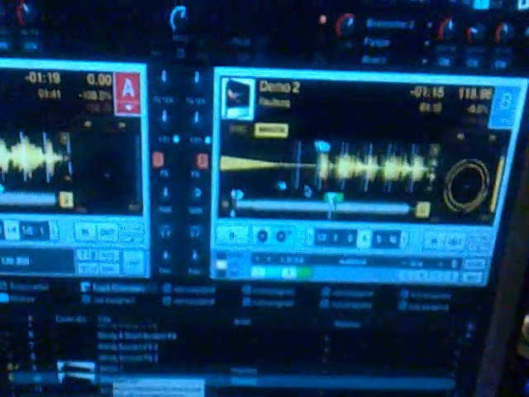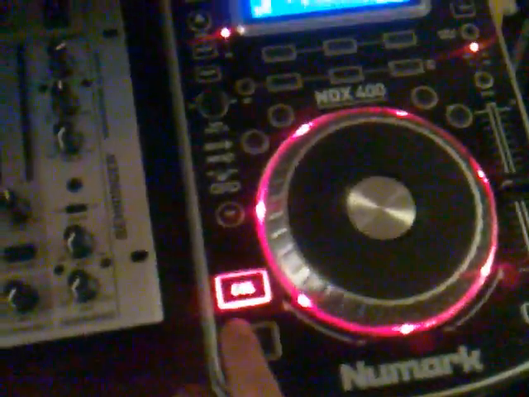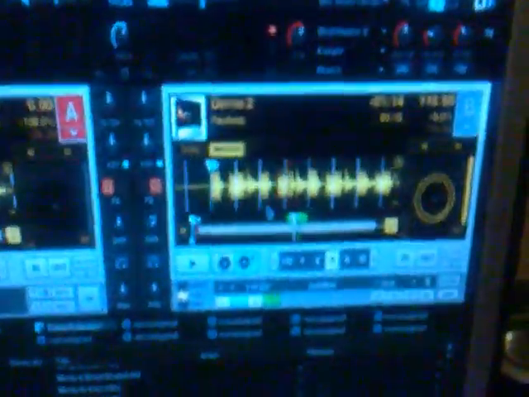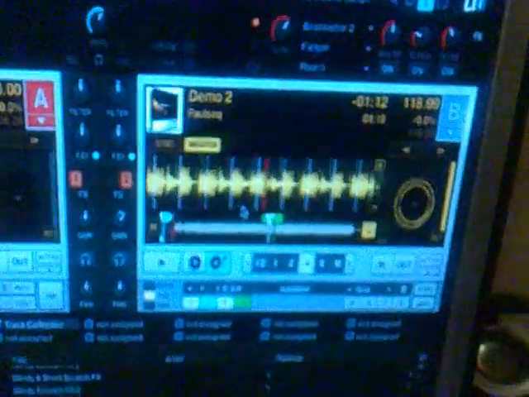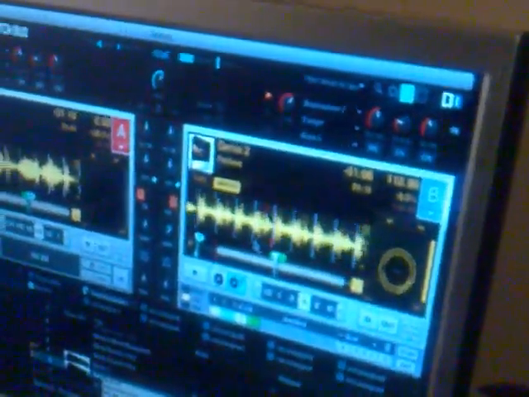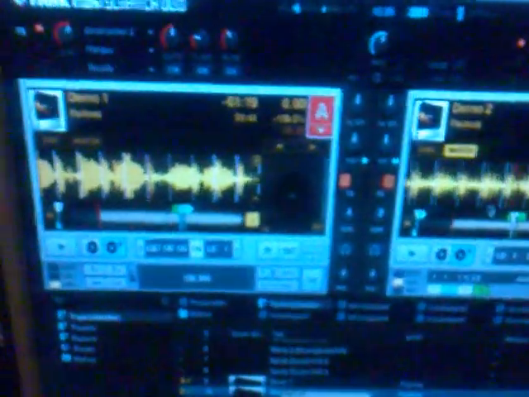Hit play, you'll see it all start to move on screen. That's just hitting play on your CD player. Open your fader. And you can just about hear that. There you go. You've got tunes.